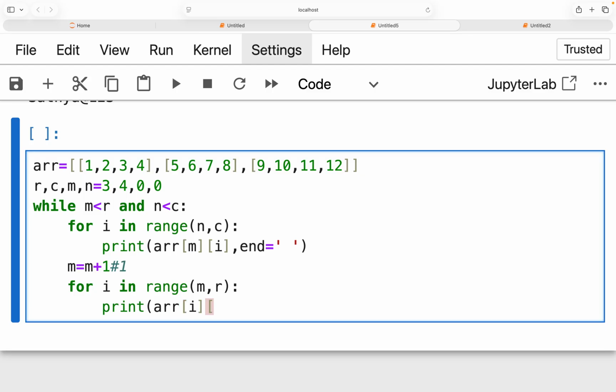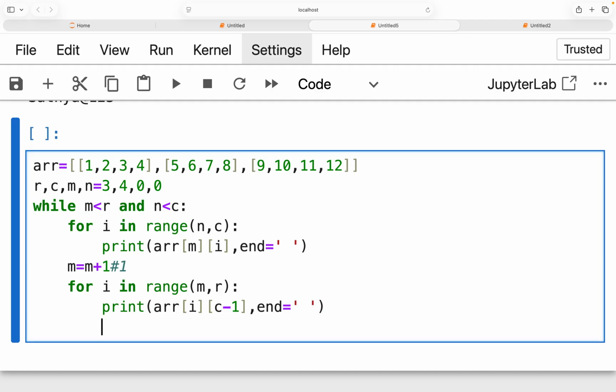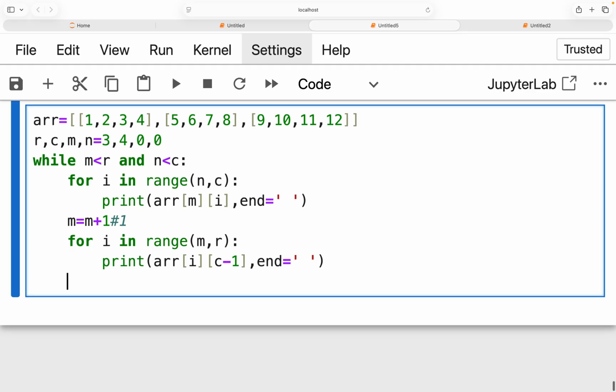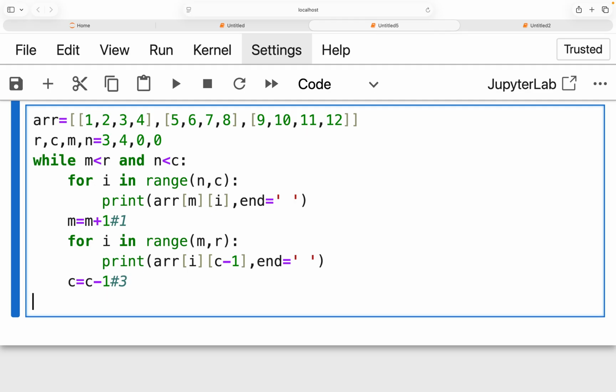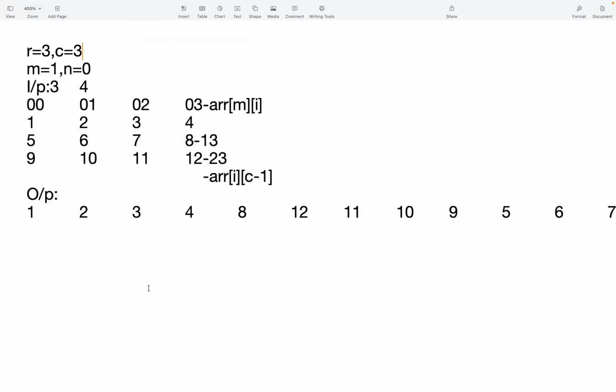Next, the last column is fixed, we'll get it with the help of C minus 1, and then end equals to space. In between values we need to add space. After that, it's not required to work with the last column, right? We need to decrement the column variable value by 1, so it becomes 3. Okay, so I hope you understood.